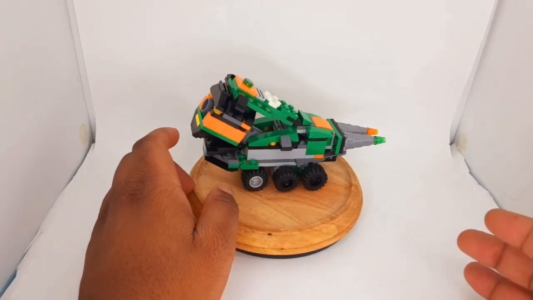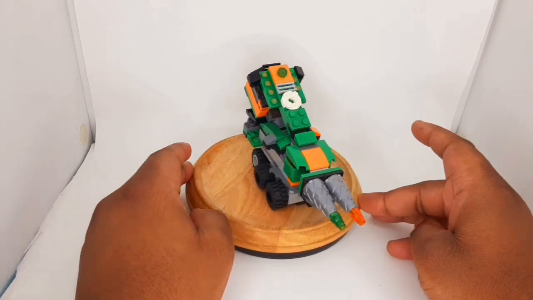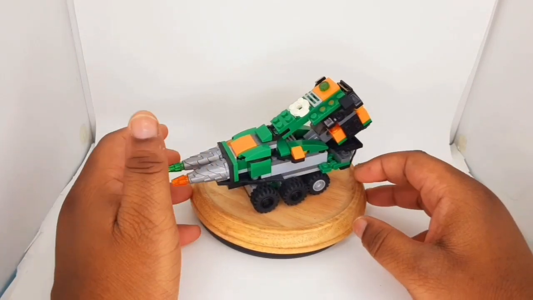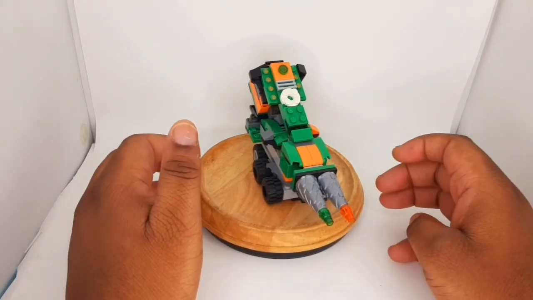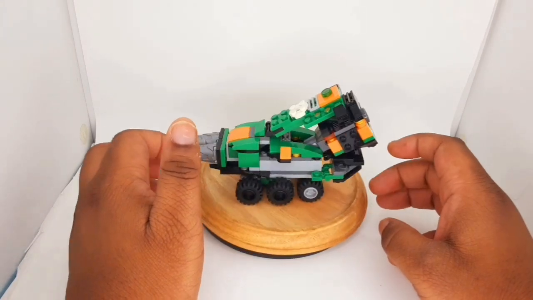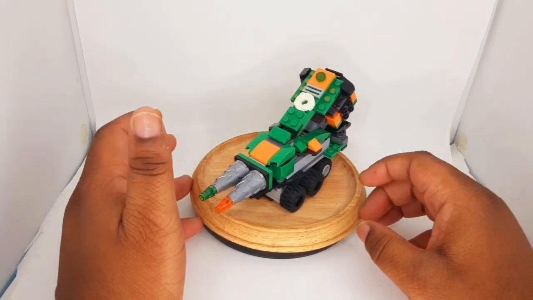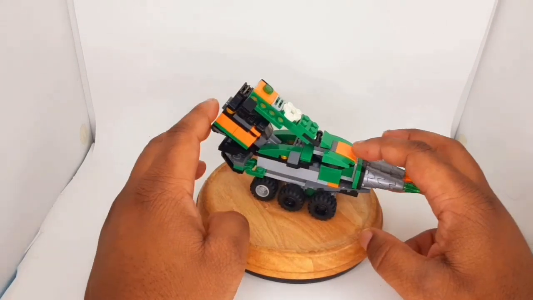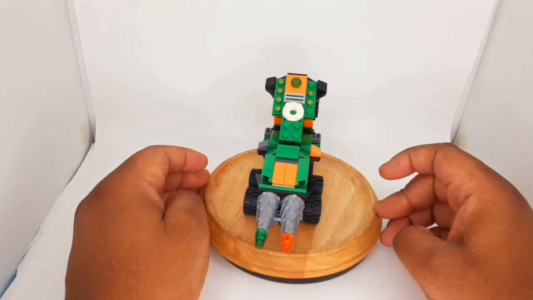Our next Zord is the green driller, and it looks really nice. This is my favorite one just because I love drill tanks and they're just so cool. So this is greens, and you guys be the judge of how it looks. I tried to get a good depiction of a green drill tank Zord. So yeah, that's pretty much it for the design.